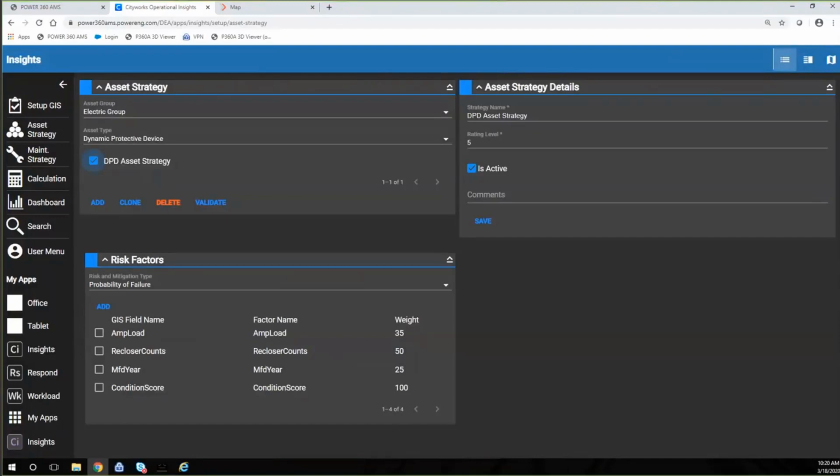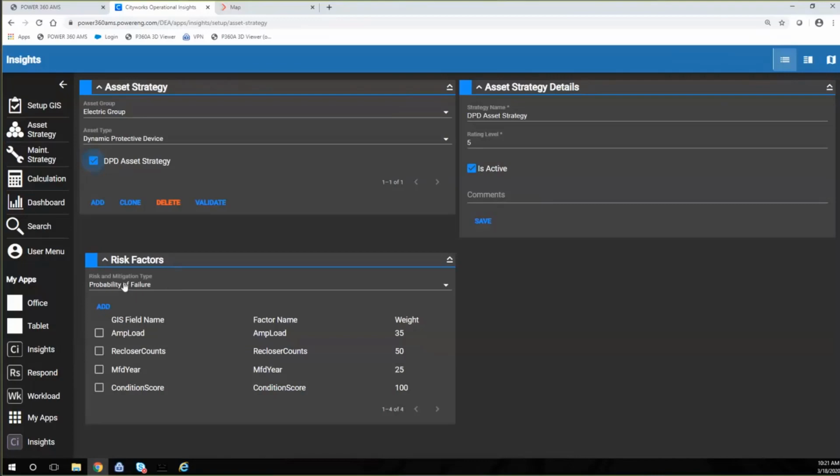So I'll show you how we calculated that business risk exposure using our operational insights application. Then I'll show you how the asset's physical condition is measured via mobile inspection applications. And then we'll look at how a supervisor can set up and monitor the inspection programs. So first up, we have operational insights. This is an application that allows the organization to set up risk factors, being two primary risk factors we'll look at are the ones that Kevin mentioned, the probability of failure and the consequence of failure.